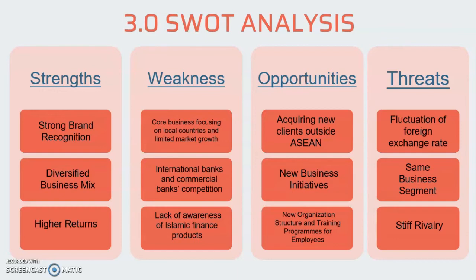Second, international banks and commercial banks competition. The competition from international banks and commercial banks means limited market growth in other continents. Owing to globalization, competition from conventional banks is also expected to rise further in the near future. Malaysian Islamic banks' technical and cost efficiency could be further enhanced. In this regard, a concerted effort by management and policymakers is needed to try to maximize the use of the scarce resources owned by the Malaysian banking industry.